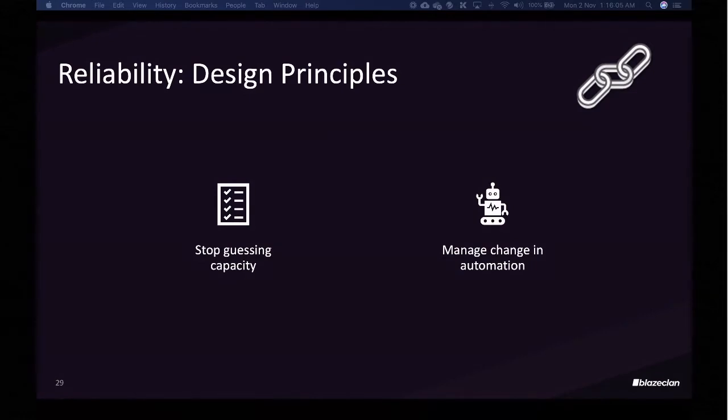Next is manage change and automation, basically to reduce human intervention again. So that's about that. And of course, all said and done, you have your SOPs in place. But if you don't test your recovery procedures, come the day when there is an issue, you might face a problem where your recovery procedures are not working, right? So that's where you do your DR drills. You have a DR in place, but if you don't test out your DR, when you need it, you might have some concerns. And of course, try and automate the entire recovery process from failure as much as possible. So this is another critical aspect of it.